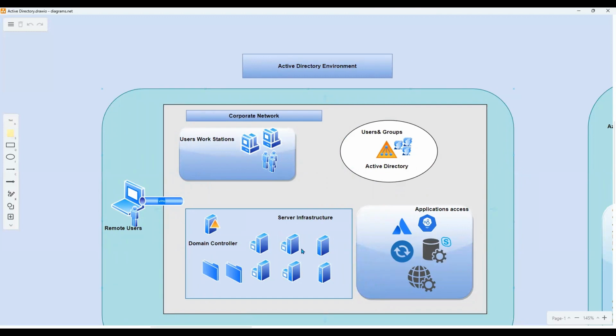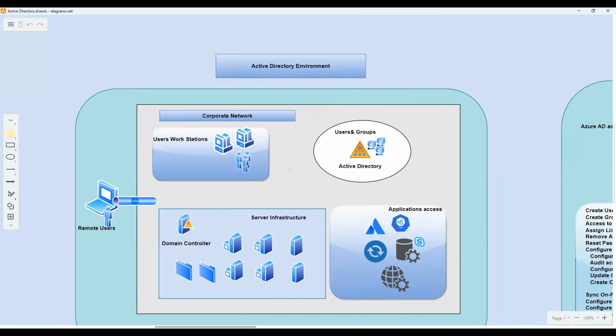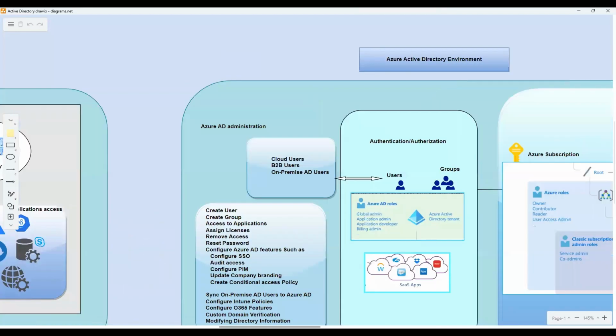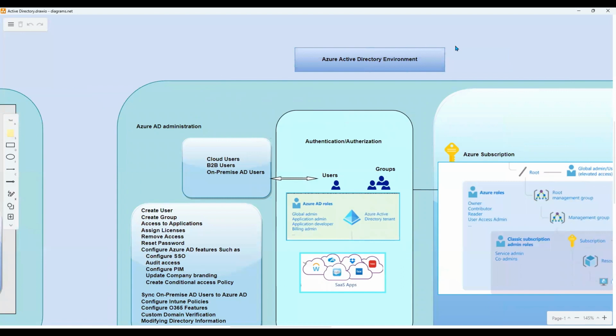Then later we started talking about Azure Active Directory and what are the different operations we perform if you are an Azure admin responsible for managing the Active Directory, right? So we create users, we create groups. You learned how to create users and groups, how to add the users to the groups, and how to provide them access to the applications, how you assign roles to the users or groups on Azure Active Directory, like a global administrator role, application administrator role, user administrator roles.